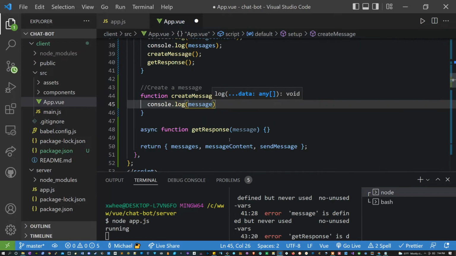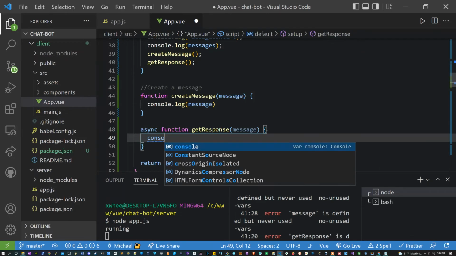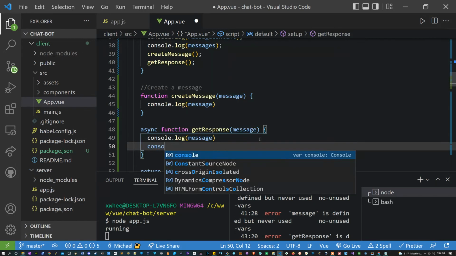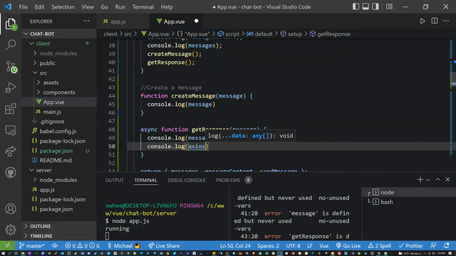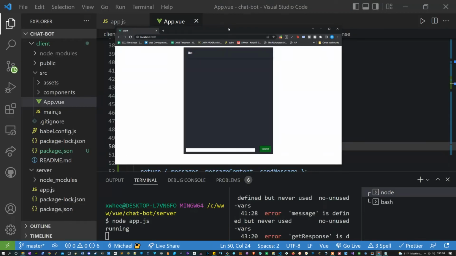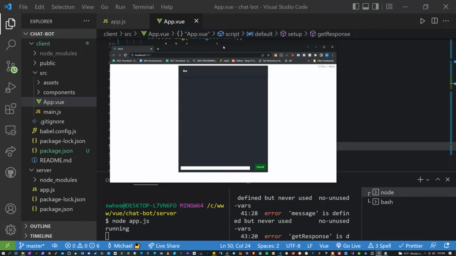I'm just going to do this real quick just to make sure that we are on track. Okay, boom. So here we go. We have the basic bot messaging interface here. Looks a lot better on smaller screens. Looks kind of crappy on a big screen.